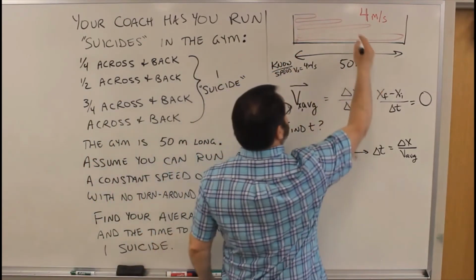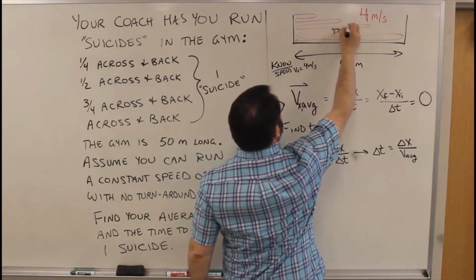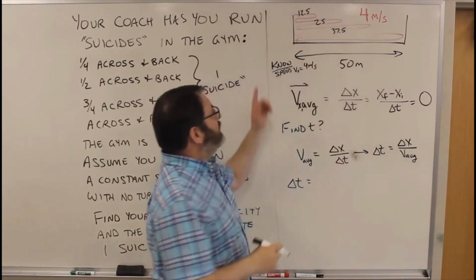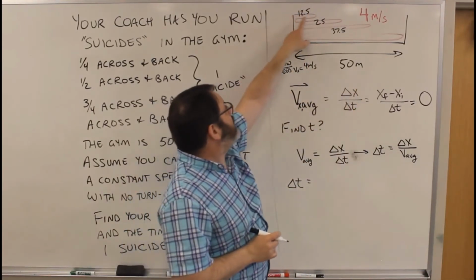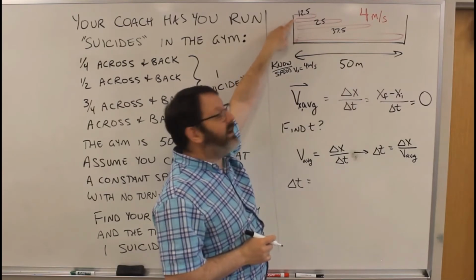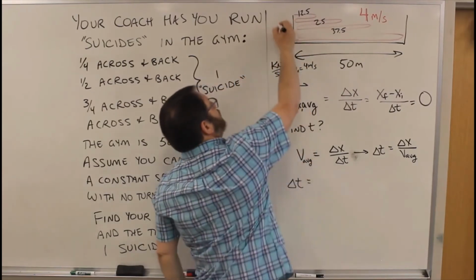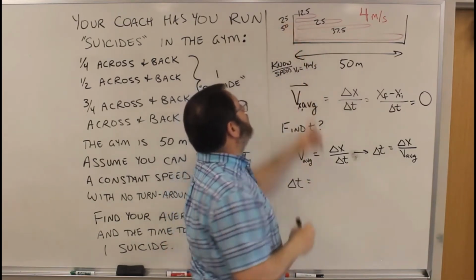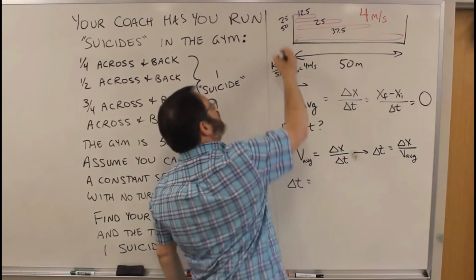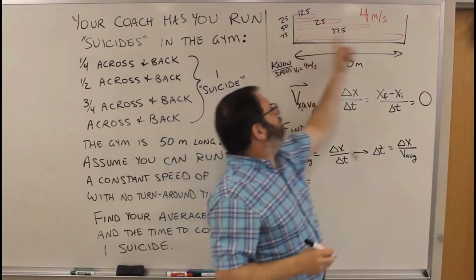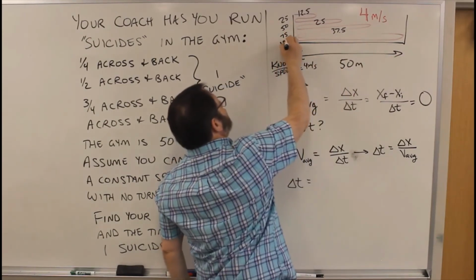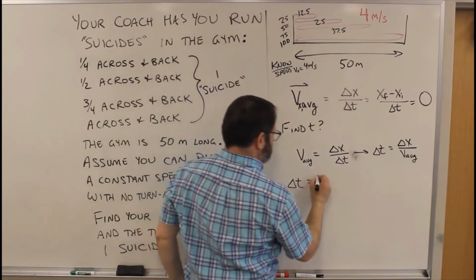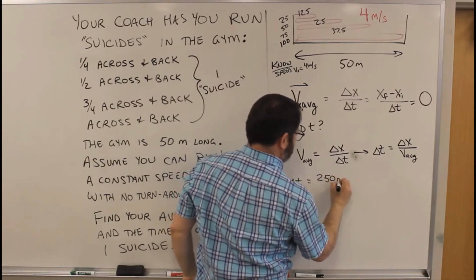So the distance: this is 50, so this one is 37.5, this one is 25, and this one is 12.5 meters, one direction. So 12.5 plus 12.5, that's 25. 25 and 25, so I got 25 meters here, plus 25 and 25, so it's 50 meters here. 37.5 plus 37.5, that's 75 meters, and 50 and 50 is 100. So if I add all those together, 100, 250, so 250 meters.